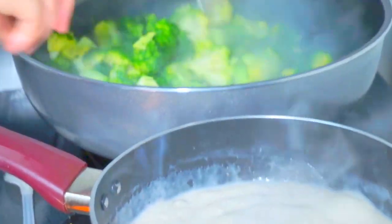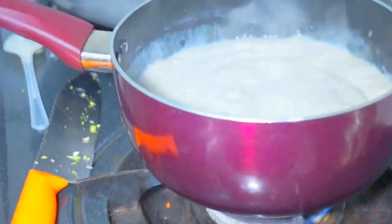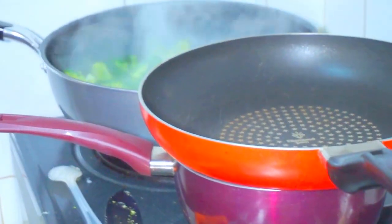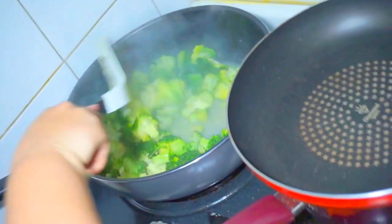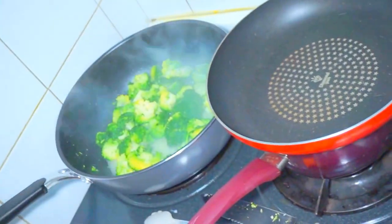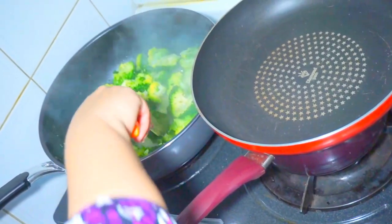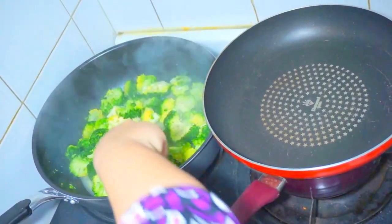It's gonna bubble, actually. So turn it down to low, and I'm just gonna add a cover very quickly. And you can cover it and let it continue to cook. All right, broccoli is almost done. Cut some of these larger pieces down to smaller pieces, because you don't want to have huge broccoli chunks. You want them to be a little bit smaller.